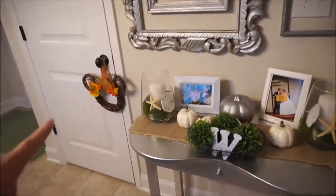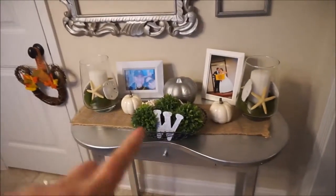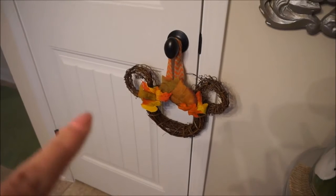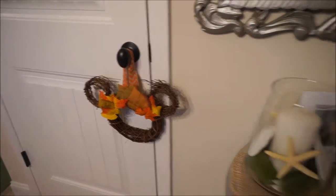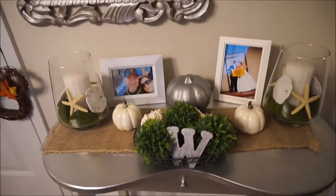In this section there are some fall decorations on the table but only one Disney item — over here in the closet next to this table I have a Mickey fall wreath that I made last year. I think it's really nice there; it adds a little bit of color to this overall section of the dining room.